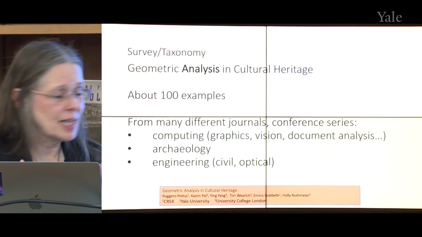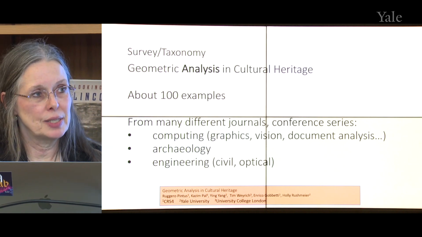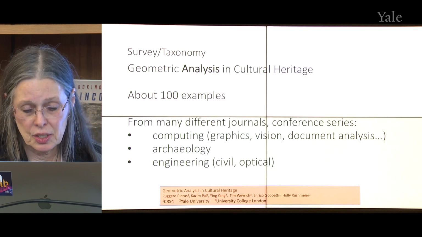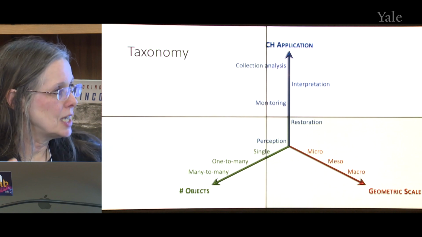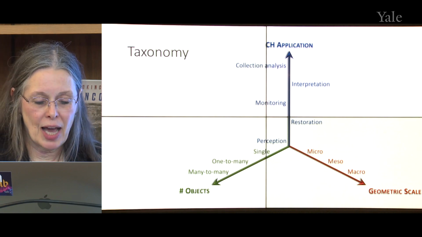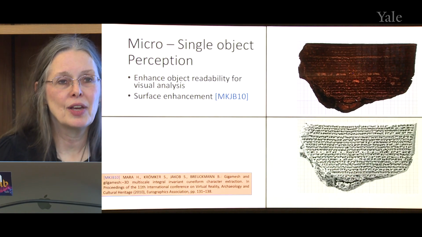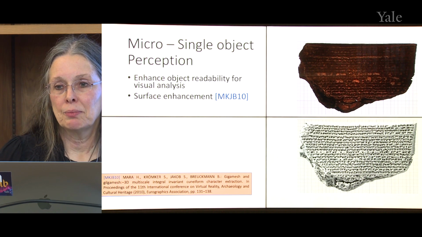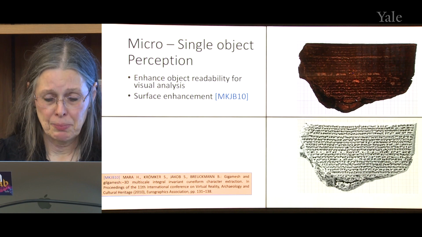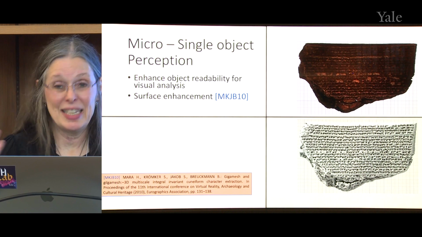So a group of us got together to review the literature and find out, particularly with respect to geometry, which is what 3D scanning is about, what have people actually learned? And we developed a taxonomy for this as far as numbers of objects, scale of objects, types of application. I won't bore you with the whole thing, but most of it is either improving legibility or doing restoration, is what people have done so far. So, making tablets, cuneiform and so forth easier to read.